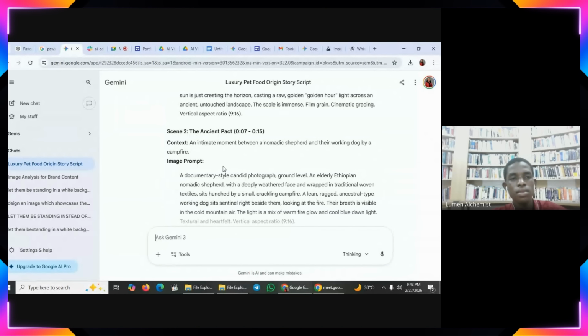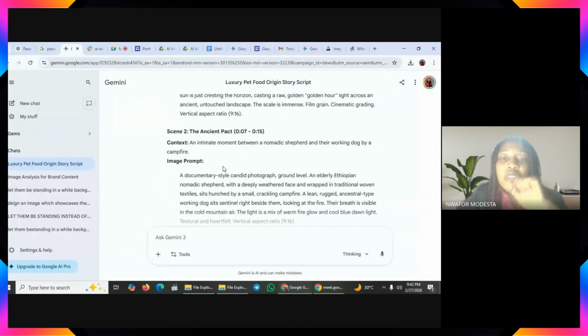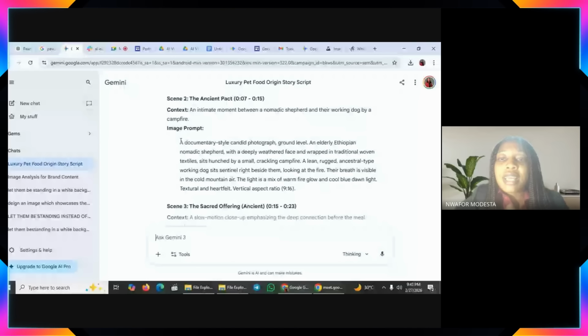So let's move on to this thing. I'm trying to show us how to make our images consistent, which is why I'm using this particular one. I'm going to copy this prompt. Let's see the beautiful thing about this.